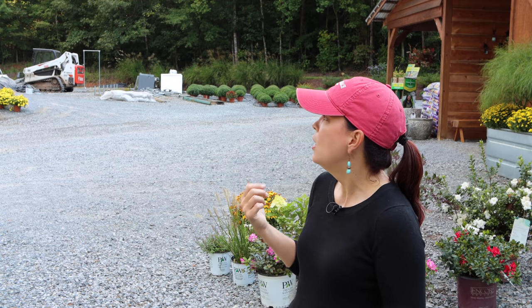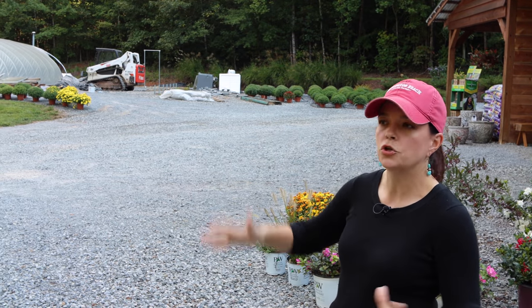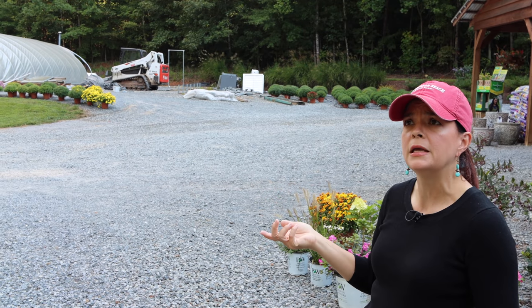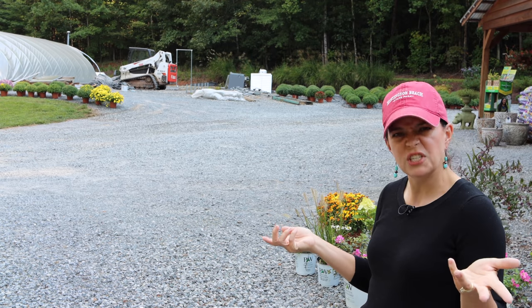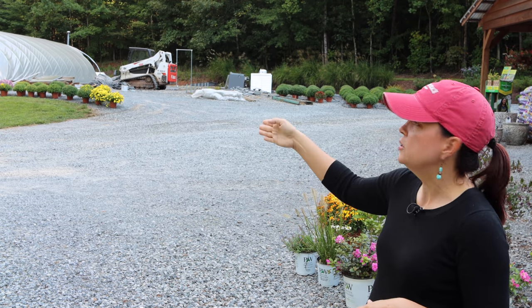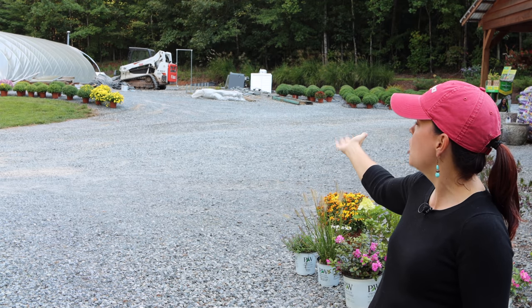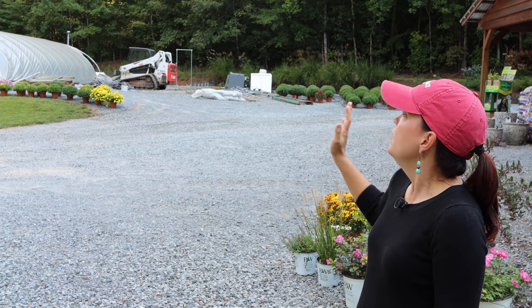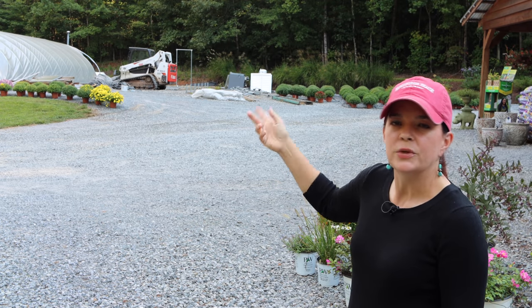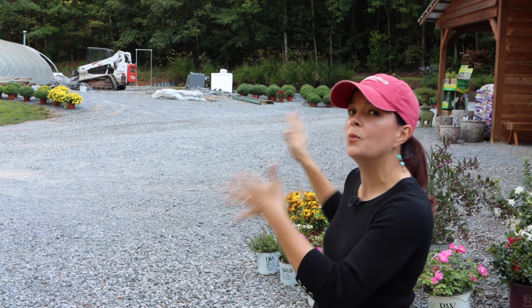Well, these two behind me are our first two greenhouses here at the retail portion of the nursery. They were put up in like 2013 and 2015, I believe it was. So the one that is still standing is actually the first one. We call that greenhouse one. The one that is gone is greenhouse two because it was just put up second. These are not the ones that we just built the last two winters. So the ones that you watched us build this past winter is up at the production lot. So that is not what these are.